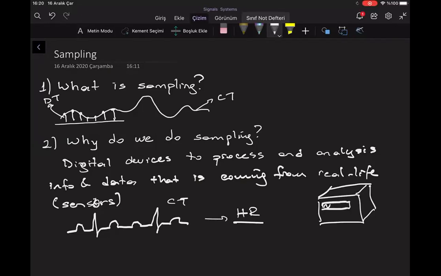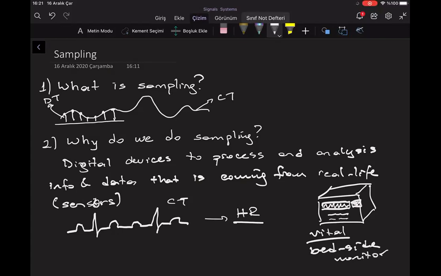Here it shows you the heart rate, heart signal. It shows you the heart rate, 72. It shows you some other things, right? Bedside monitor, you put next to the bed of the patient so that you can monitor heart related, blood pressure related, oxygenation related data, which we call vital data. Vital, yaşamsal, vital. Okay? We are showing the doctors and nurses vital data through bedside monitor.